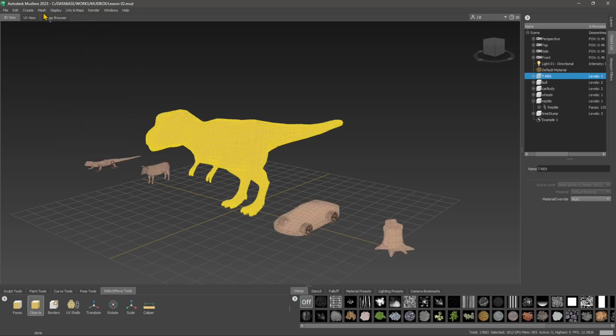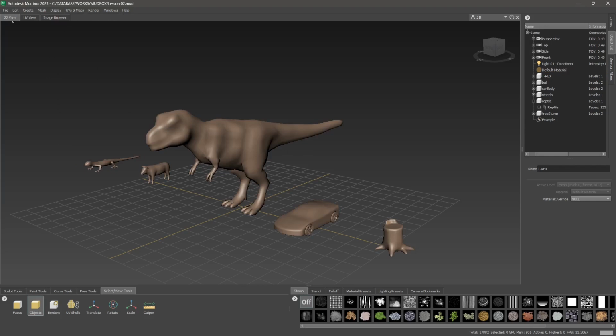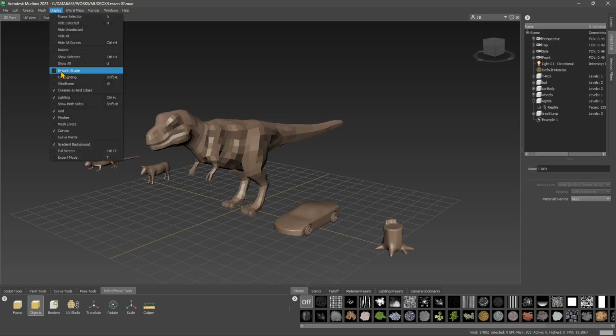Now let's see what these are. Wireframe, again, is to show the structure in terms of polygons and faces. Flat will get rid of the shading. Smooth is going to smooth out the model, because this is the actual structure of the model. When you apply smooth, it's like an extra effect. So if you print this T-Rex with a 3D printer, it's going to look like that because those are the actual polygons. You can see this is a really low poly mesh.